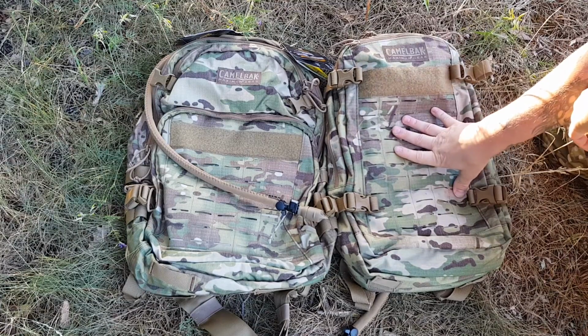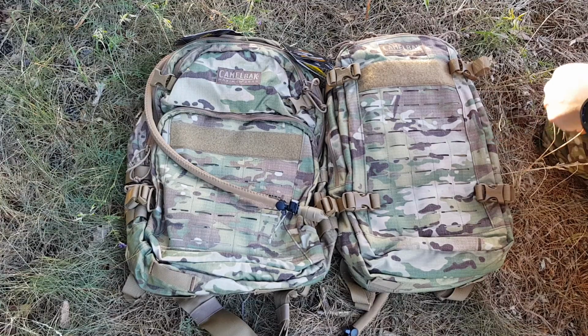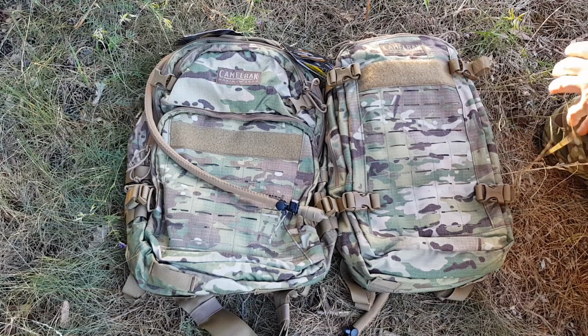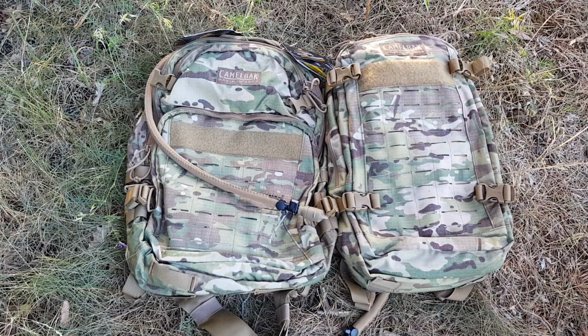This one is a little bit too small for a weekend pack when you go visit somebody, but for a day pack or EDC, I'll be EDCing it since I bought it, and it's perfect. It's just perfect. Never knew how thirsty I was when I was out walking in town, until I got one of these. Walk around with a liter of water in it and tend to drink it up and refill it again.